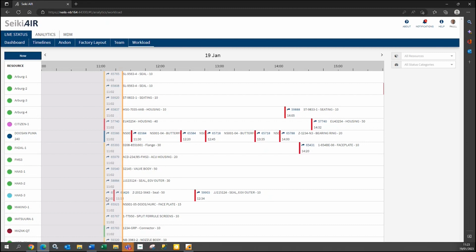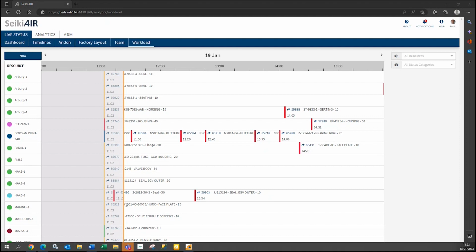So for instance, this one here on the HAS, we should have finished because we've now started moving into this job. But if you were monitoring or you went down to check it, I can see that this is in an inspection state. So it's been waiting for first off inspection, for instance. So that can give you a really good insight into where you are, as well as using the scheduler in conjunction with that, and how it all sort of comes together to understand where those parts are and whether you're on time with them.